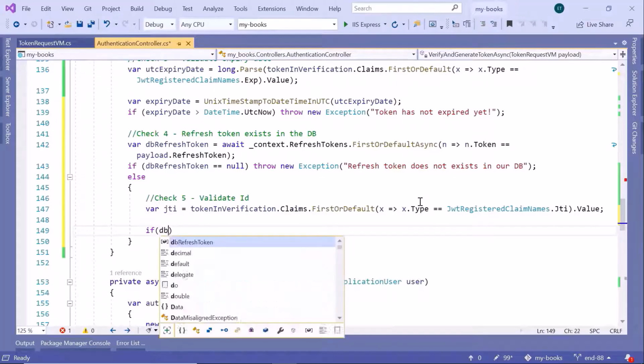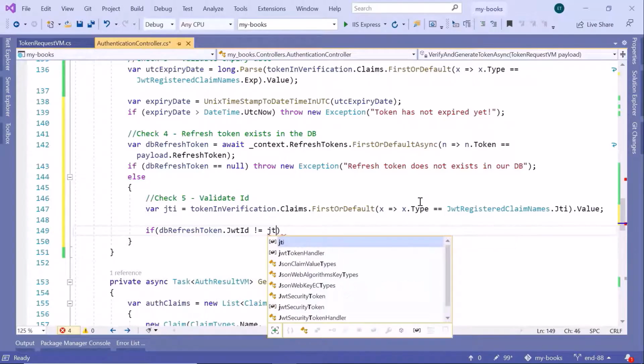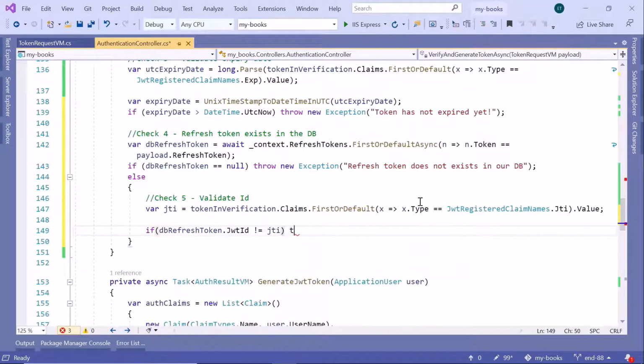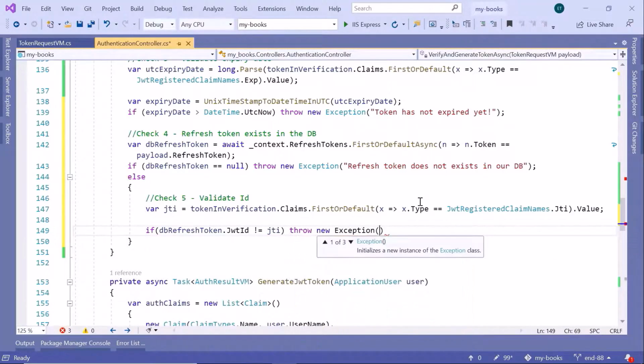Now if the DB refresh token dot JWT ID is different from the GTI, then we're just going to throw a new exception, and token does not match is going to be the message.